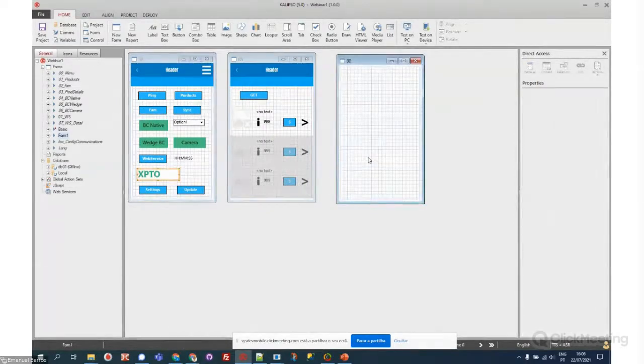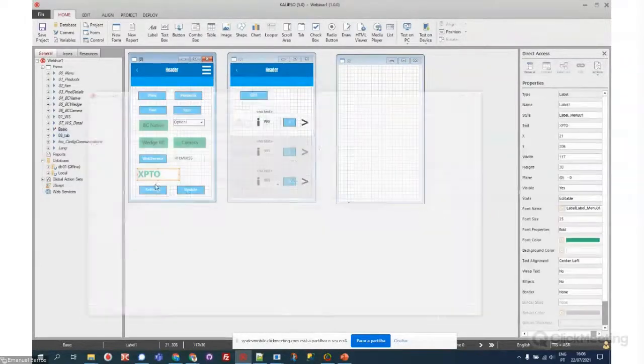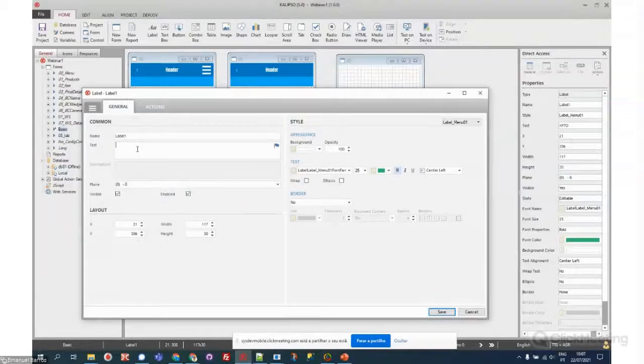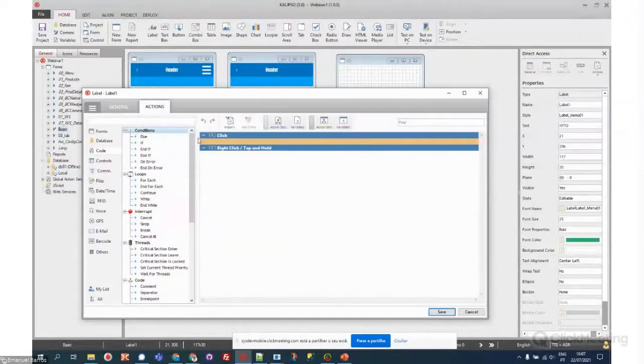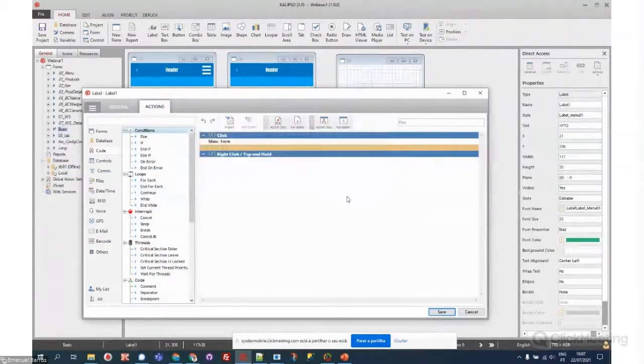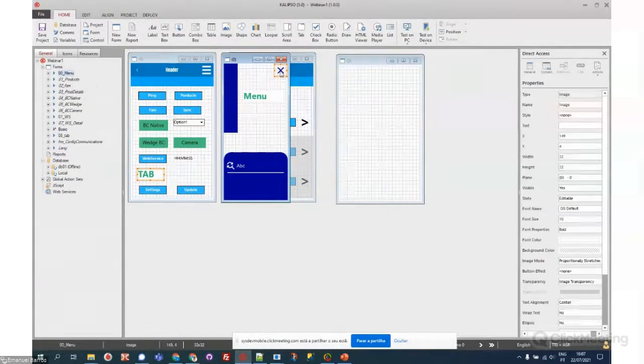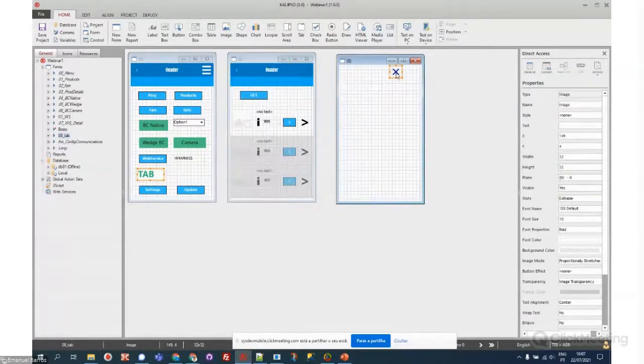Okay, let me change this name. I'll reuse that. Okay. Let me reuse the icon.